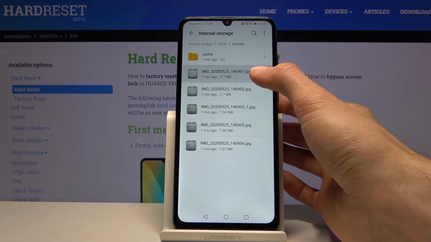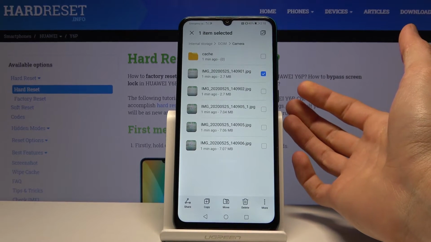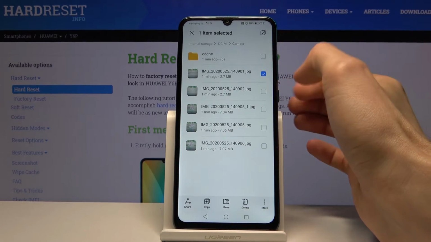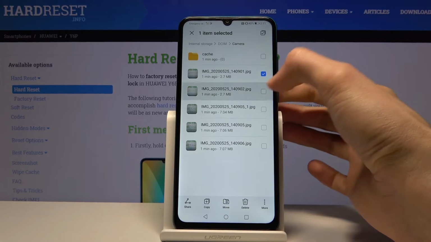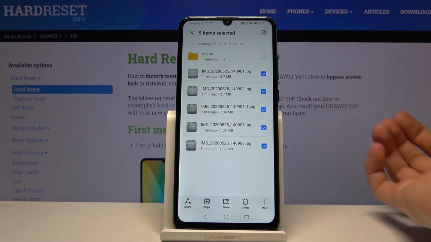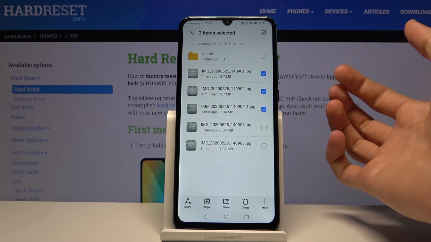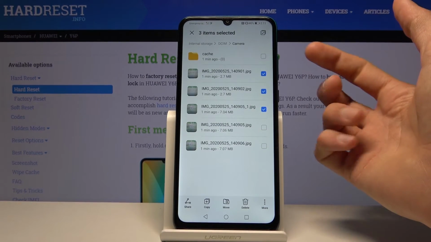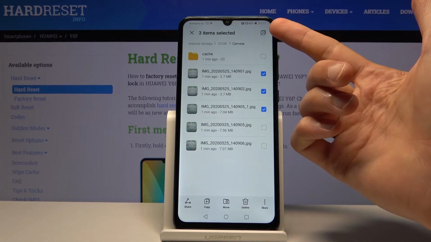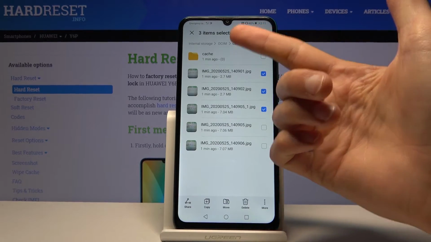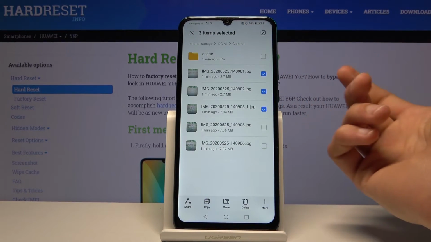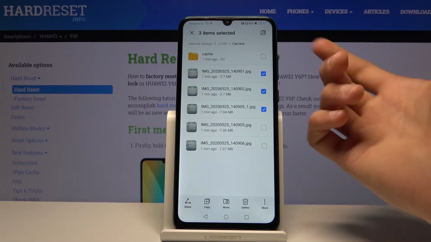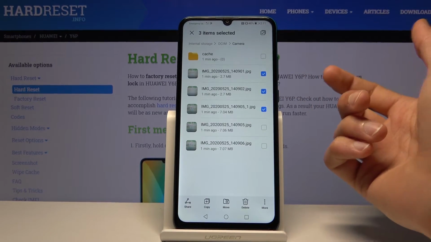If you want to select the files or a single one, all you need to do is hold it till it becomes checked like it is right now, and then tap on additional ones if you want more than one. Now, if you want to move an entire folder full of photos, you could either select all of them, but a better way would be just to select the entire camera folder itself along with all of its content rather than all of the files themselves.